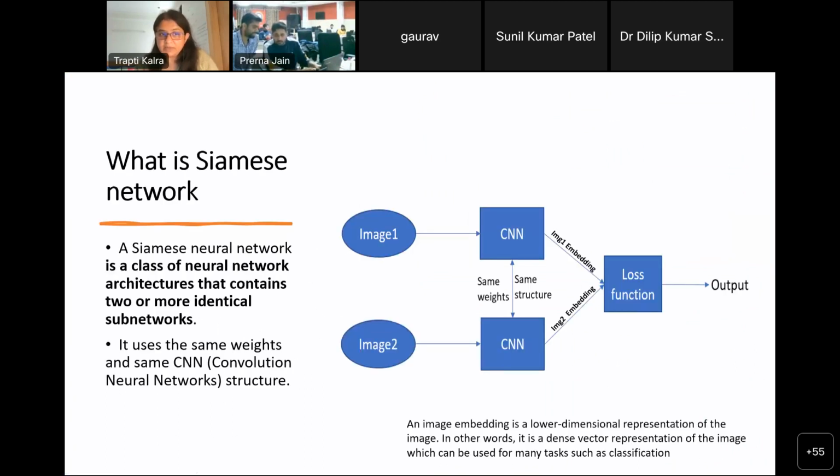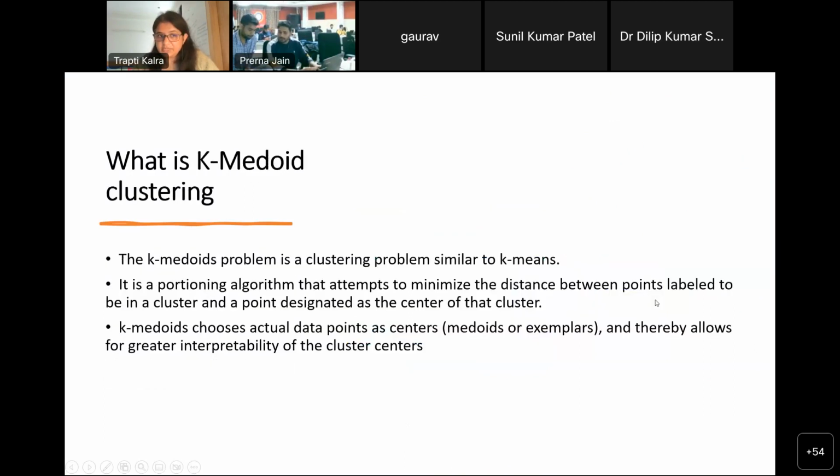So, as I explained to you, the Siamese neural network is where you create two CNNs that get the embeddings of image 1 and image 2, and there is a loss function, which could be a contrastive loss function. And this is not image 1, image 2. This will actually be the pair of images, similar images and different images. You will train a network. So once this network is trained, you are done.